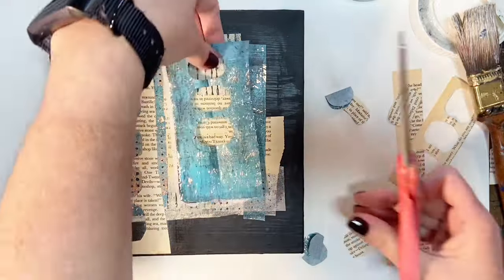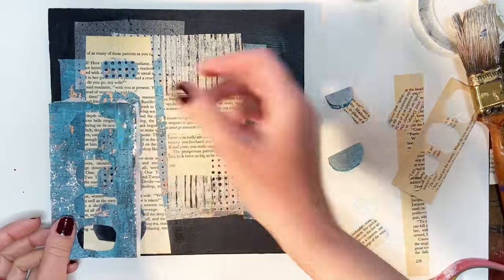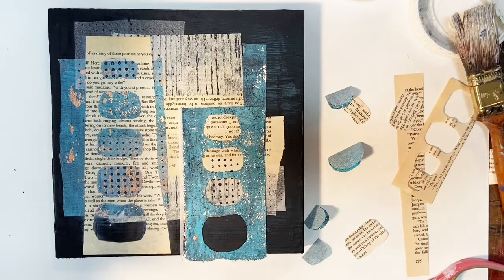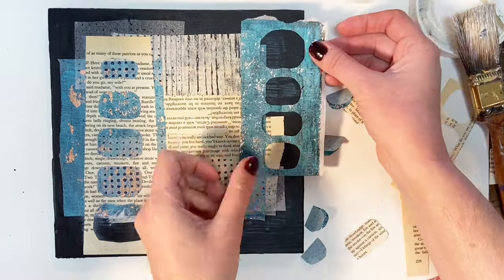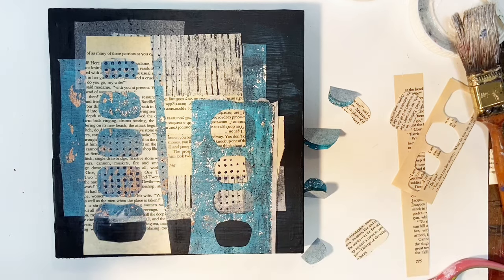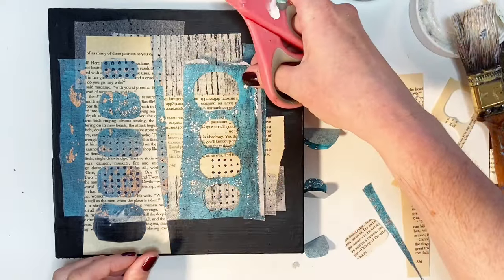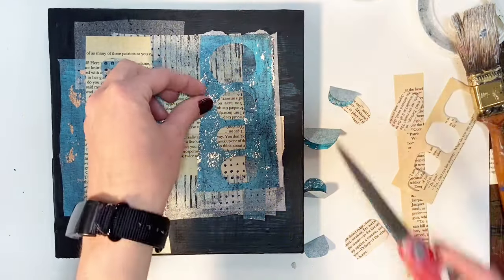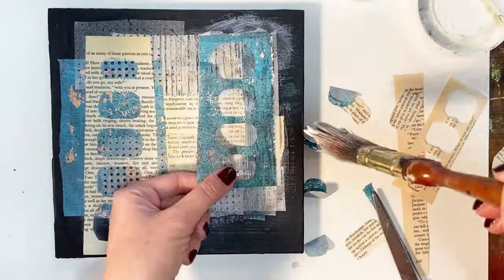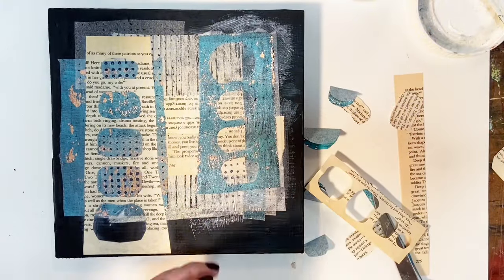I got a little more of that print with the copper foil and teal acrylic paint and decided to mimic the shape with the holes in it, because it's good to have repetition in your piece — it's an artistic tool I use along with balance, color, texture, and composition to pull pieces together. I'm moving it around to find a spot I like. I didn't want them lined up perfectly, so I moved it up a bit. It's a little shorter than the book page one and I think it works well compositionally.